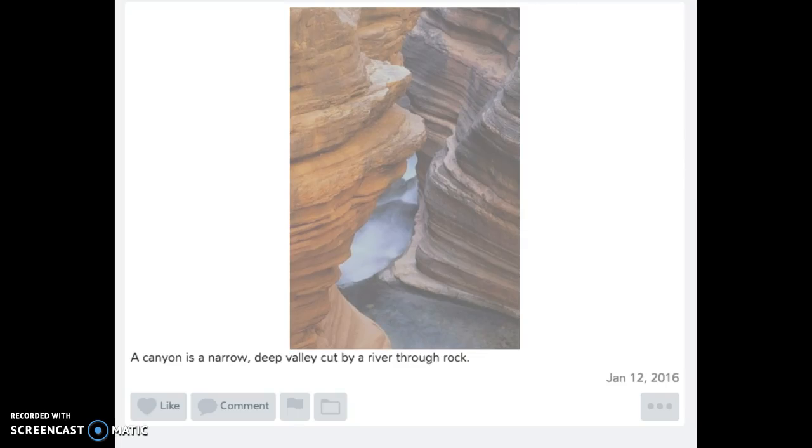Once the item has been approved, it will be in the feed view, and when it's in the feed view, students can only see their work, and parents who sign up for accounts can only see their child's work. Now, they can only see it after the educator has approved it. When it's approved and when it's in the children's folders, then they can decide if they want to go in and share it with their friends or other people in the class, and then they can go in and comment on each other's as well.